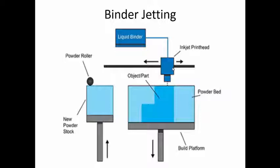Now the question is whether support structures are needed. In the truest sense, in the binder jetting process, there is no need of any support structures, because while we are adding the binder to the top layer, below the top layer you have the previous layer, which is the powder, which is not going to move anywhere. So no material is going to fall down because of gravity. So basically in the binder jetting process, no support structures are needed. The powder which is present in the build platform will act as a support for the next layer. So the entire component can be built without the need for any support structures.